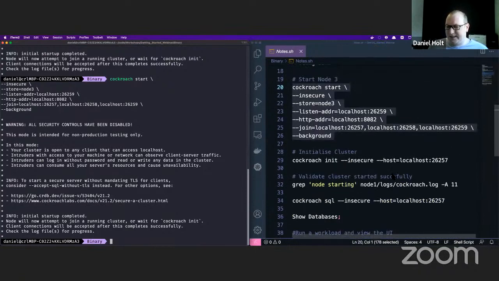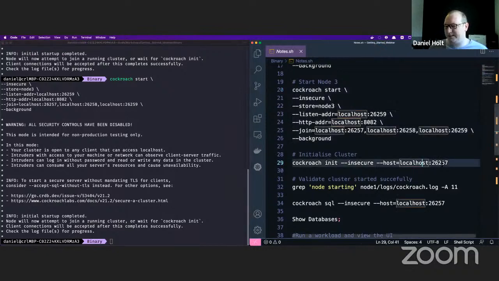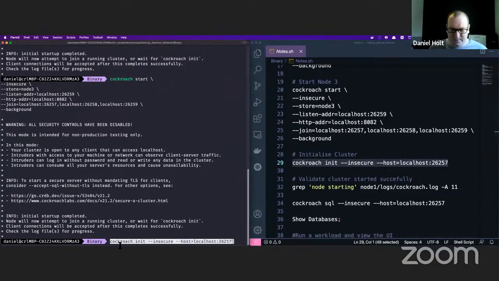So to initiate that command, there's a command in Cockroach called cockroach init, or initialize. And you only have to run this once when you establish the cluster for the first time. If you add any new nodes after you've run the init command, they will automatically start gossiping because of that join list that we specified. So again, the cockroach init command, you need to pass the insecure flag to say it's an insecure cluster, and you need to point it at any of the nodes that we've just set up. In this case, I'm pointing at the first node, which is running on 26257. So I am going to run that one.